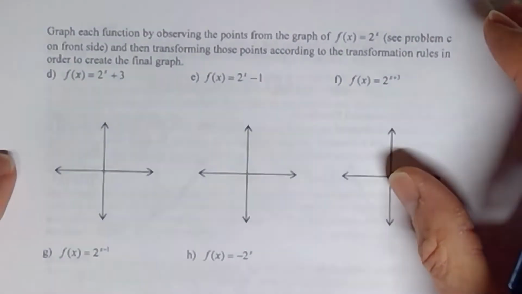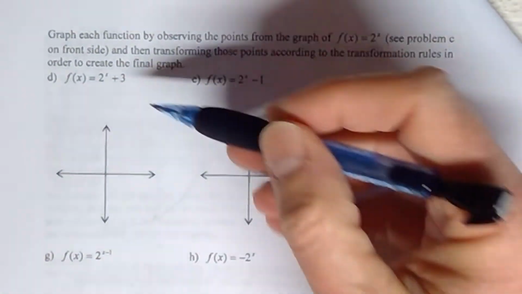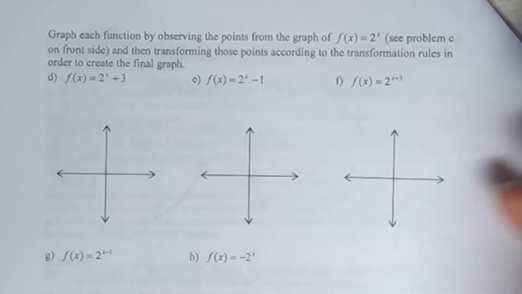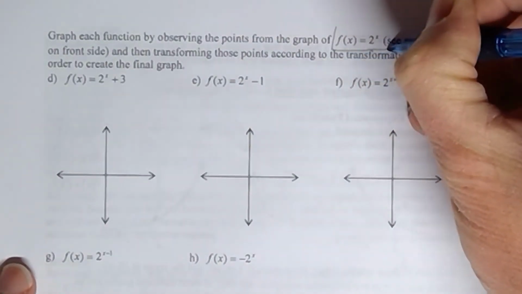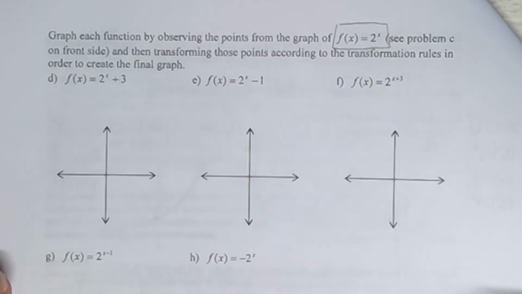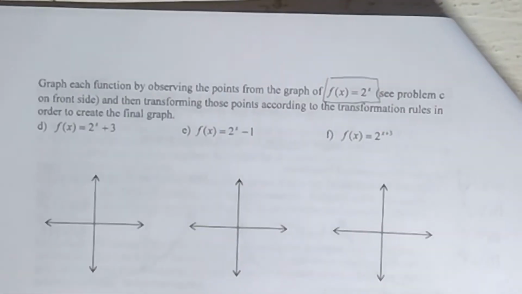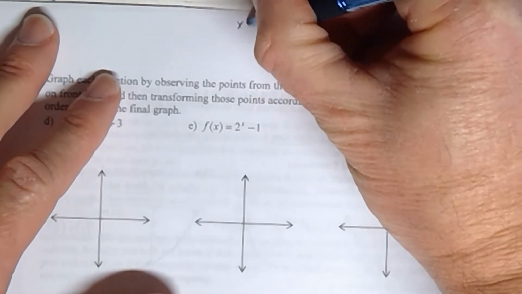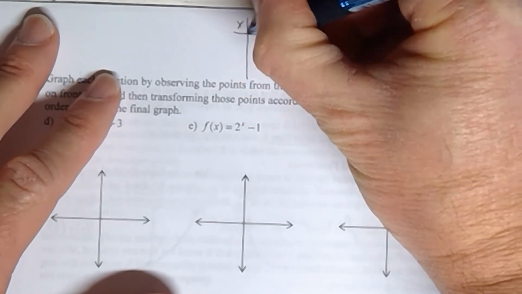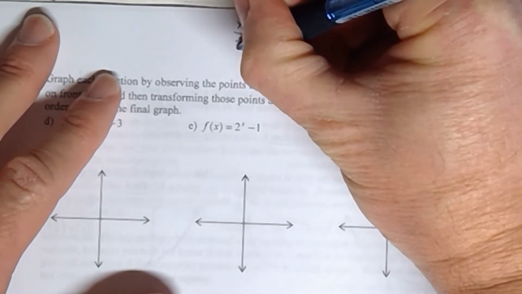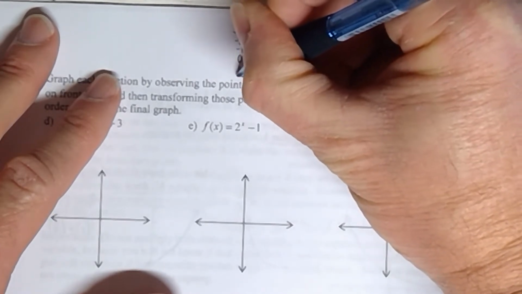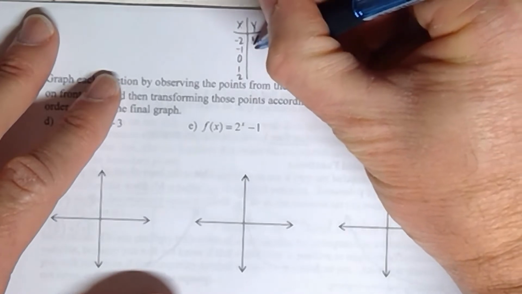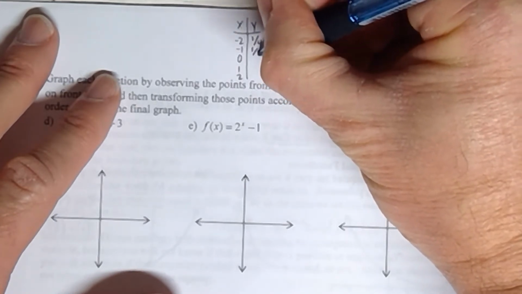First of all, 5 of these problems here have 2 to the x in it, or some variation of that. We just graphed that just a moment ago. What 5 points did we get? Because we're going to use these. We got these 5 points. I'm just going to transfer them over to the back side of the worksheet so we can look at them. You also have them in front of you there on your own worksheet.